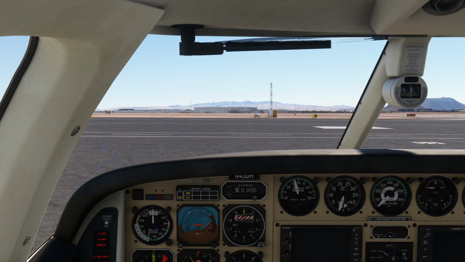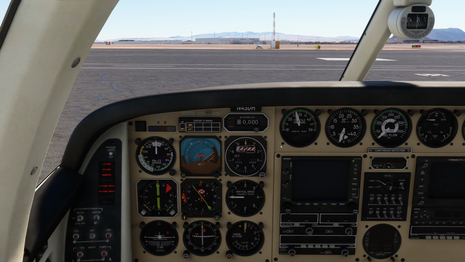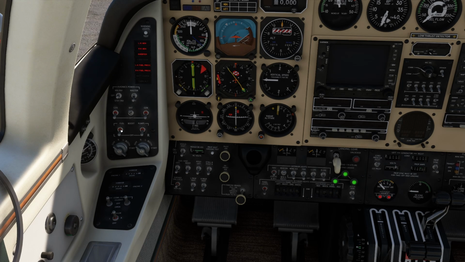Okay, so let's see here. Cowl flaps full open, annunciator test and consider. All right, where's our annunciator? Where's the caution panel? There it is. Okay, annunciators are all working. And let's see here. Left boost pump on, left boost pump audible, left boost pump off. All right, so let's find our fuel boost pumps. There it is.